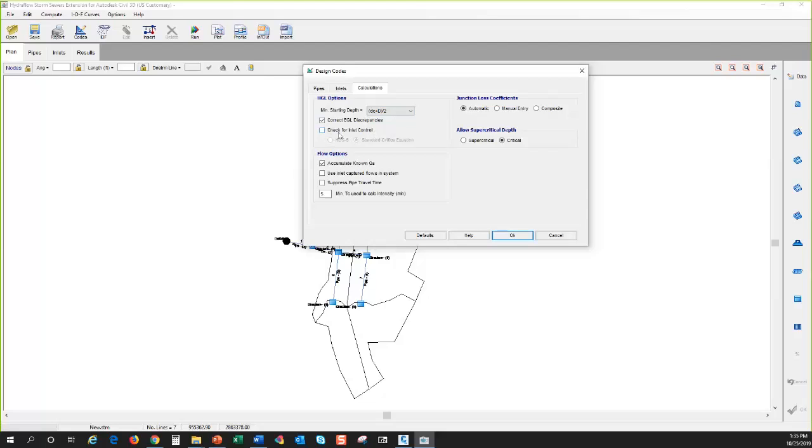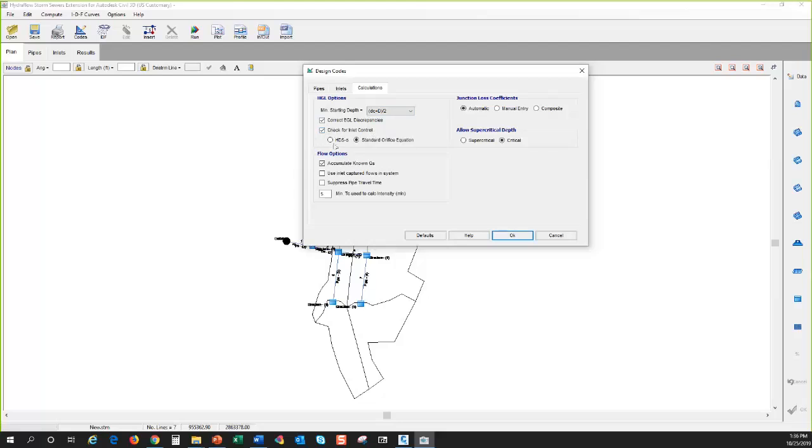This check for inlet control is basically checking for whether or not the water in a pipe can be controlled by the friction in the pipe or the actual limitations of that actual inlet. So if you want to check for that, you can click this.